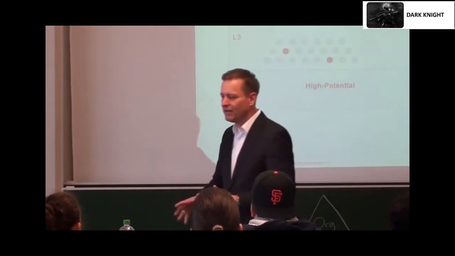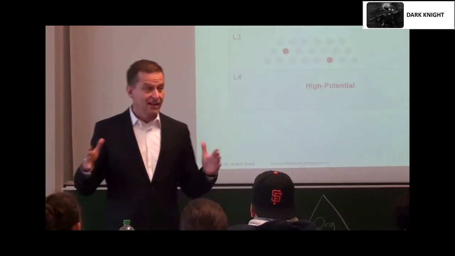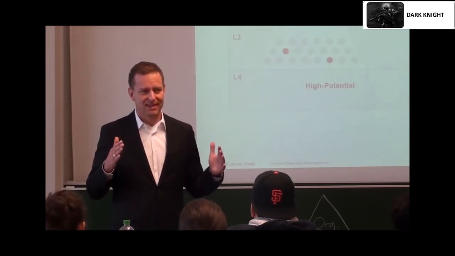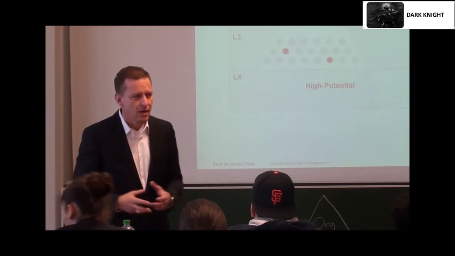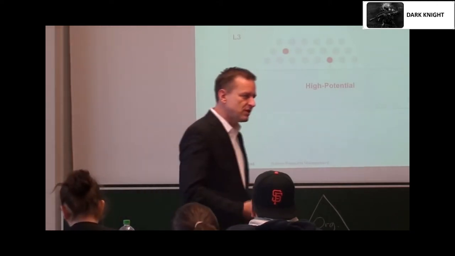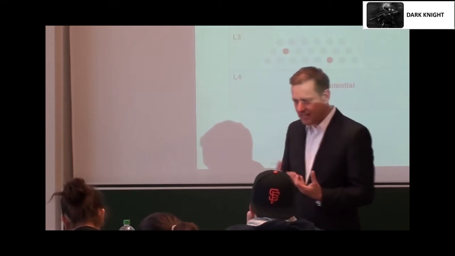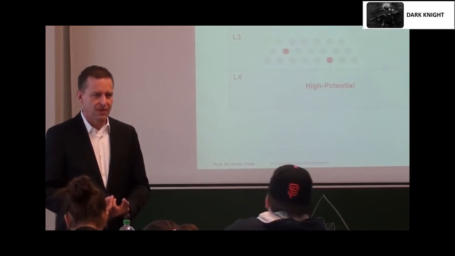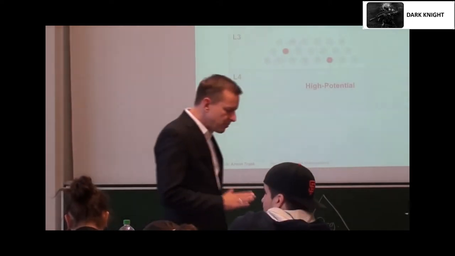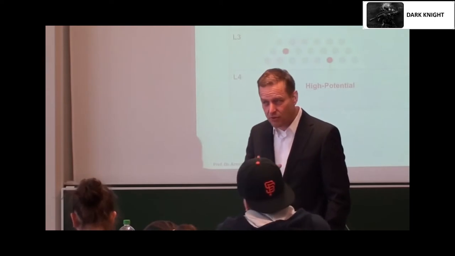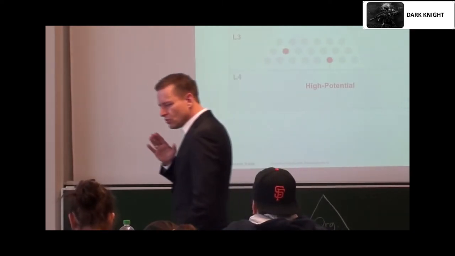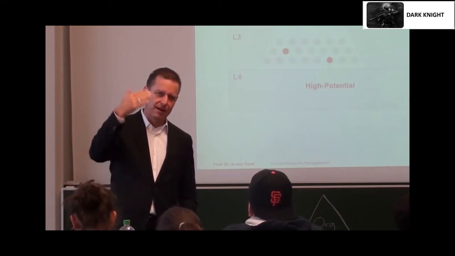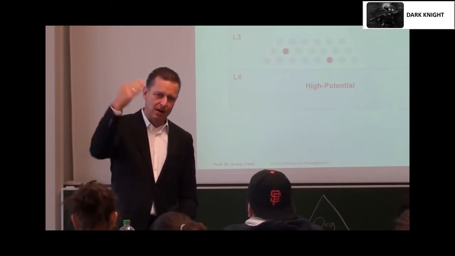That's very, very intense. They make a decision about in whom they want to really invest, which people they really believe in, which people we see in the future as our future leaders. That's a very critical decision these people make. At the end of this process of talent review, you have, to put it simply, a list of names. Let's say we have a list of 30 names, our high potentials.